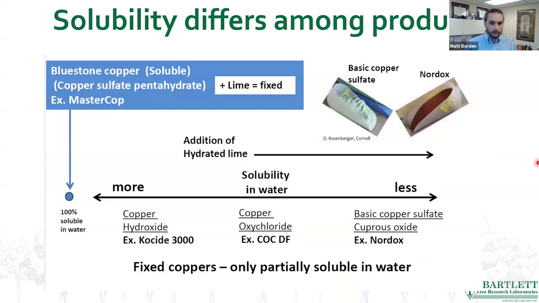So there's a lot of copper products out there, particularly for ag, but also for our industry. Two that we use in my company and a lot of others are copper hydroxide and copper oxychloride, which you'll see right here. So this is the water solubility chart. Over here, the fixed coppers, and then copper oxychloride is somewhere in the middle, sort of an intermediate, and then copper hydroxide is over here, more soluble.